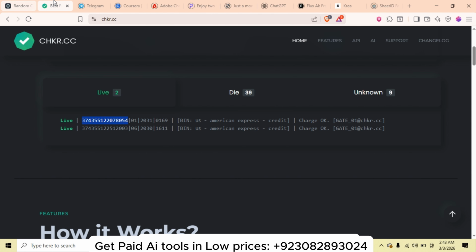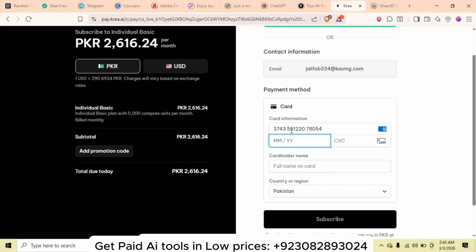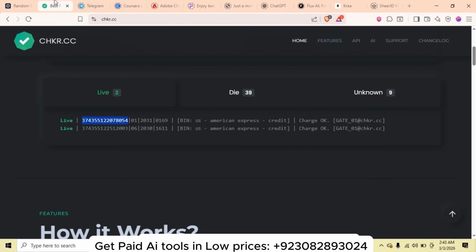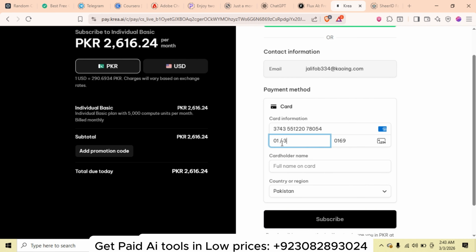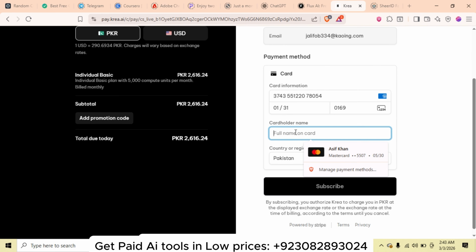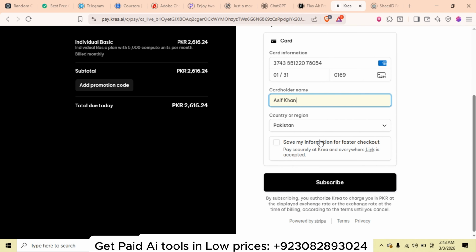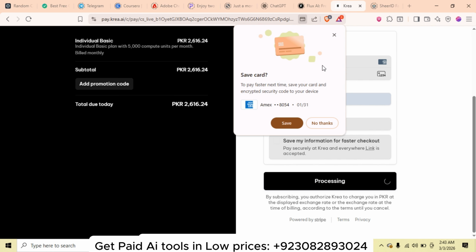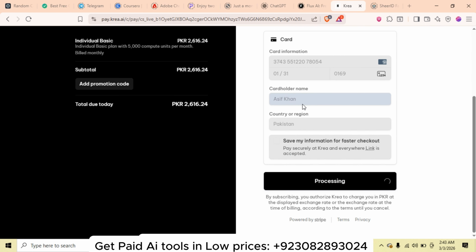Fill the card information and add expiry date. Add CVC number. Add expiry date now. Okay. Now enter a random name. I enter Asif Khan, and now click on processing.